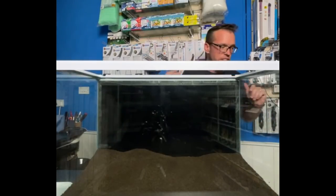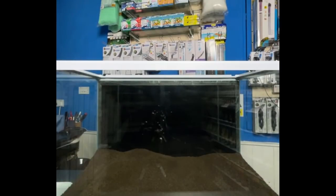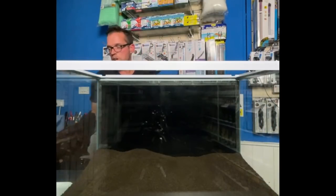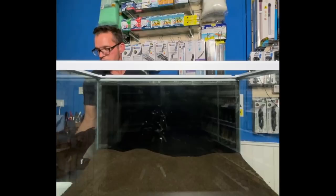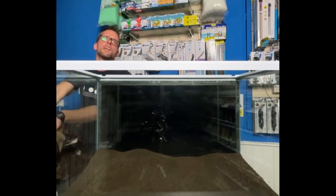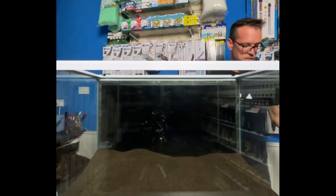Okay, so that's the soil in. Now we have some beautiful wood. Okay, so I am going to scape backwards, which is going to be interesting. I might even get that studio light a bit nearer the tank, so you might get some more definition. Just bear with me a second.